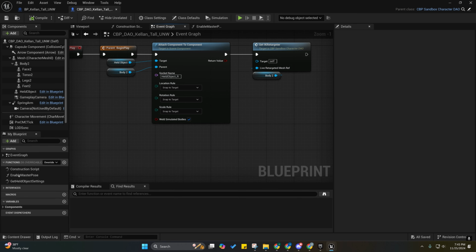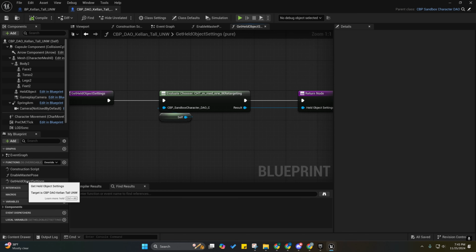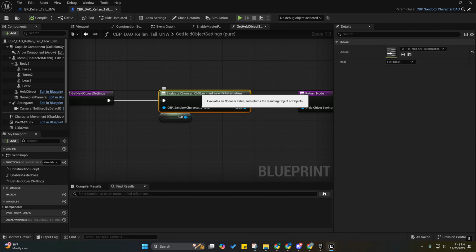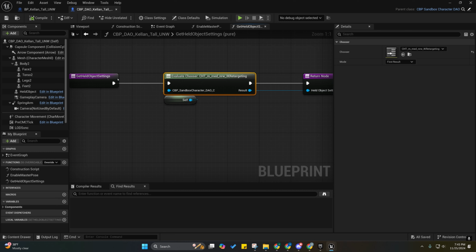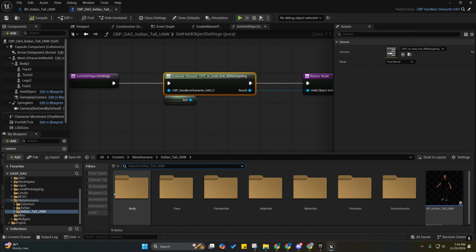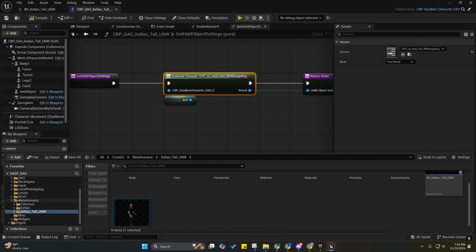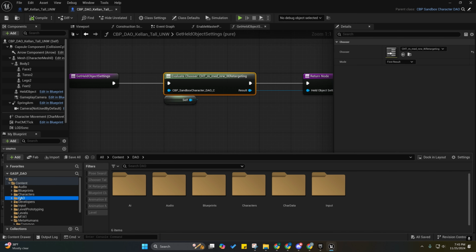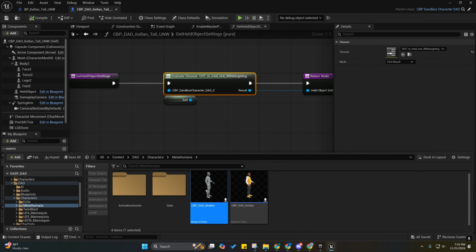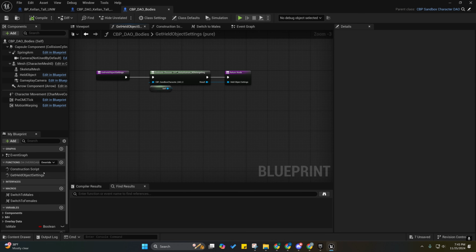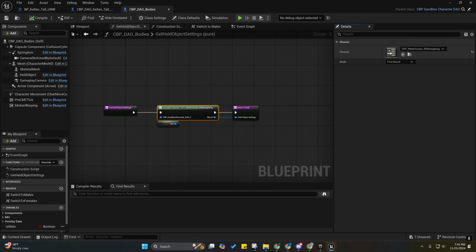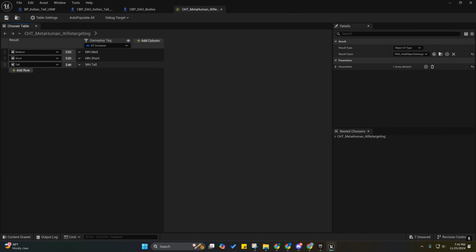So now that we've done all of this, what we actually need to do is go into this get held object settings. And right now you'll see this is the chooser for the male, medium, normal weight. We need to get the one for the tall underweight character. And if you really just don't want to look for this, then you can browse to this. It's taking me to this other one, but go under DAO folder, characters, MetaHumans, and open up the bodies. And you can go to the get held object settings on this one and open up this. And you can look for your character. So mine's the tall underweight, and it's the male.